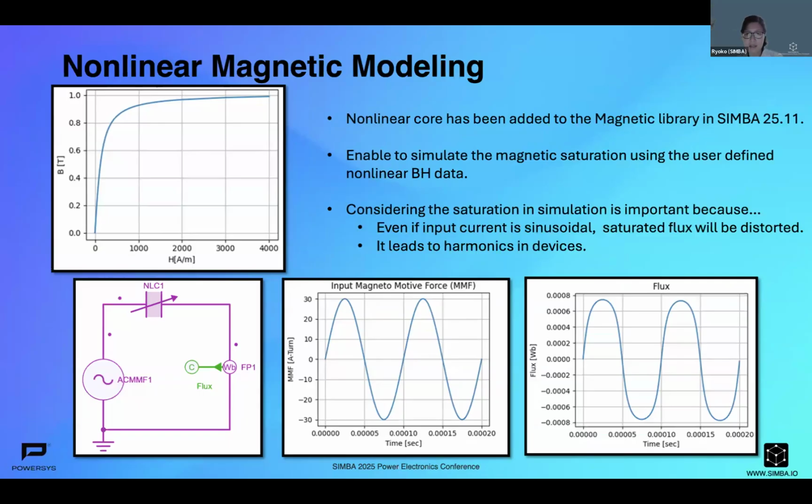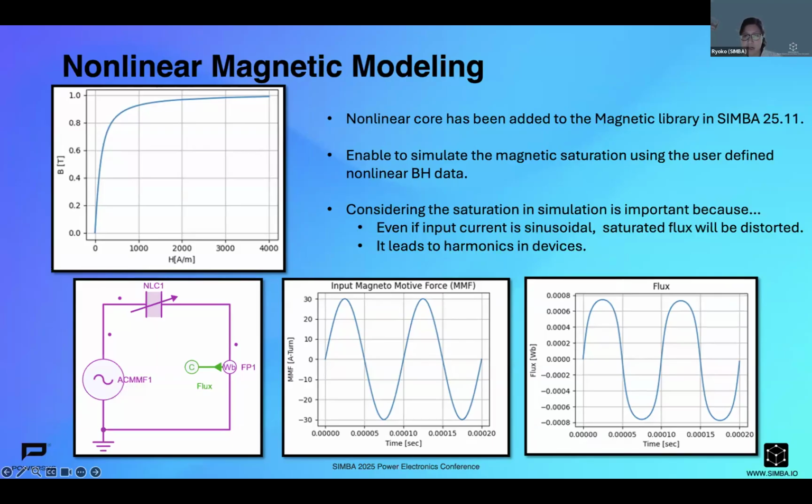Thank you, Jérôme. The final feature introduced in version 25.11 is a non-linear magnetic core model, enabling you to simulate magnetic saturation using user-defined nonlinear BH data. Accurately capturing magnetic saturation is essential for advanced power electronics simulation.